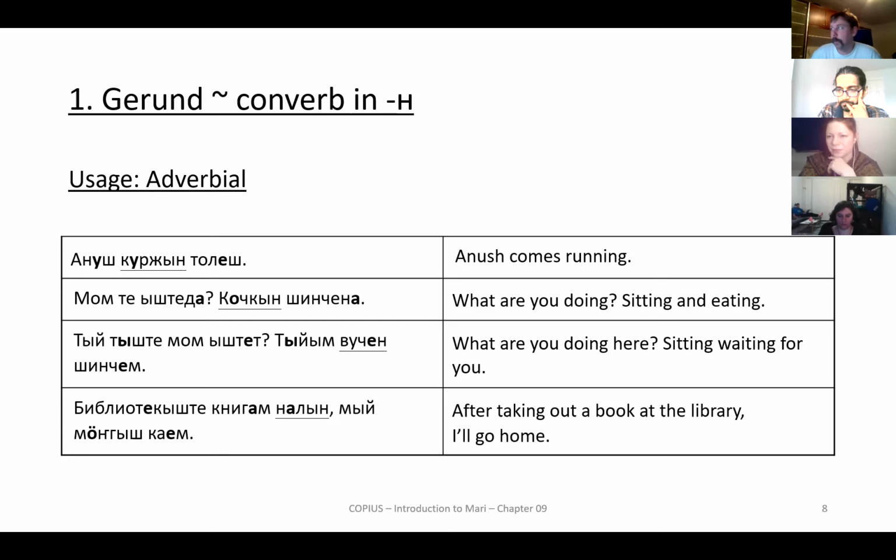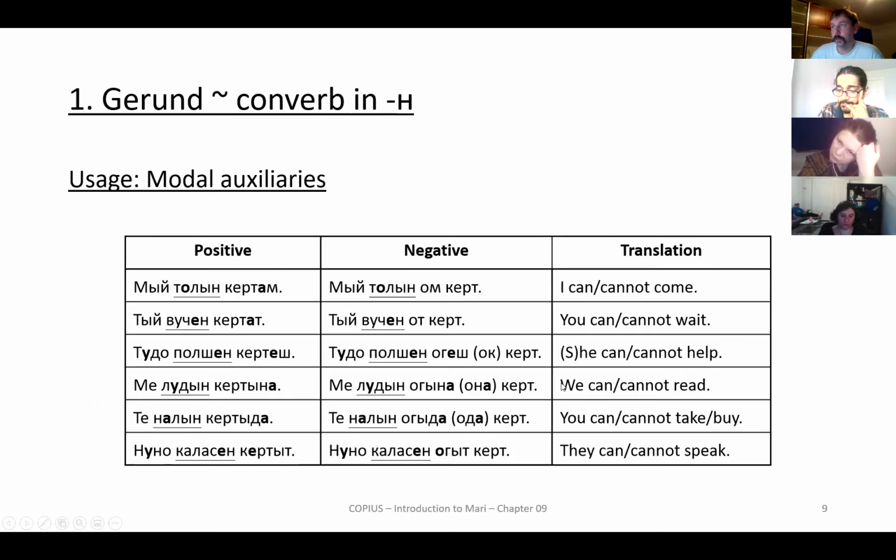So yeah, this is something we're going to encounter again in Mari 2. Okay, point 2. This is a bit surprising if you're coming from Western European languages, but not at all surprising if you're coming from Turkic languages. And not at all difficult once you get used to it, is that the modal auxiliaries expressing ability and capability co-occur with the converb. Like kert, the stem kert, to be able.